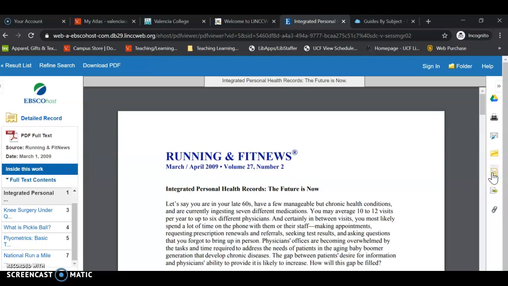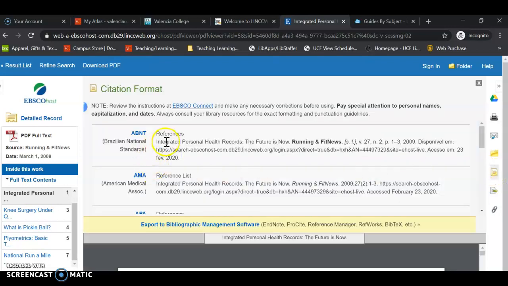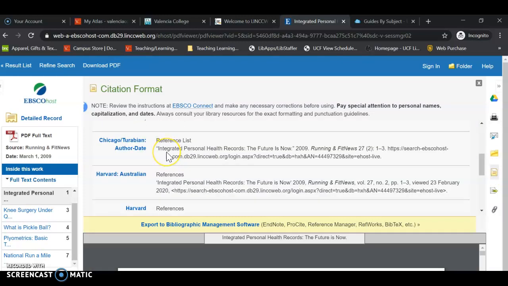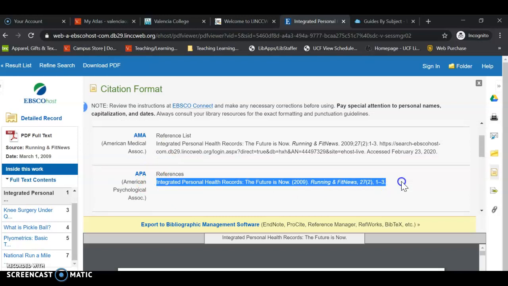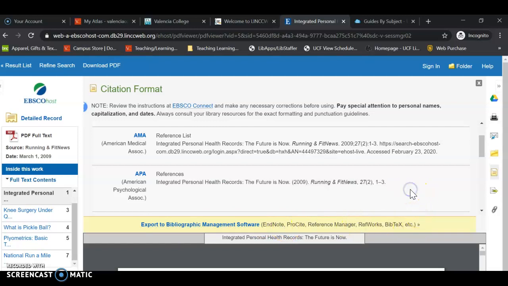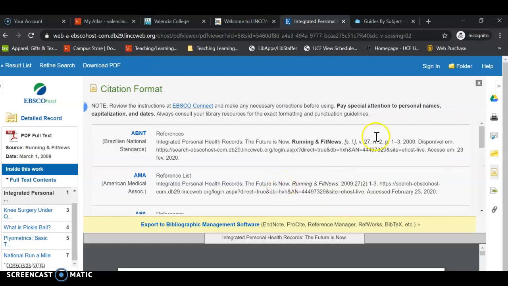So if we click on Cite, it gives us a list of the citation format styles. And so APA, again, is most likely what you're going to be using. And so that is your citation. If you look in this yellow bar, it tells you that you have the option to export this to these sources as well. And we saw these in the Gale databases. You can send this link to someone if you so chose. Okay? And so that's basically our database access.